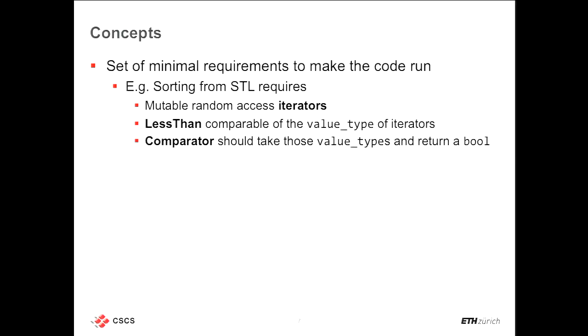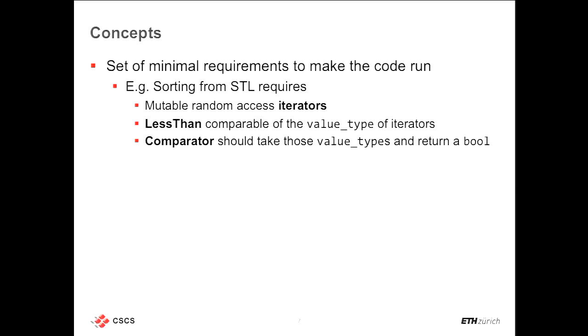This brings the idea of concepts. Concepts you might have heard about. It's a feature that people have been trying to get into the C++ standard but somehow cannot make it. It basically is the minimum set of requirements that a type has to satisfy in order to be used by a generic function. For instance, sorting in STL requires that you pass in mutable random access iterators.